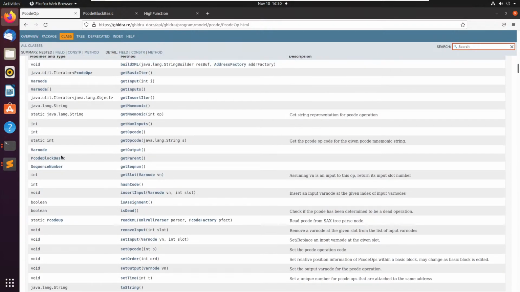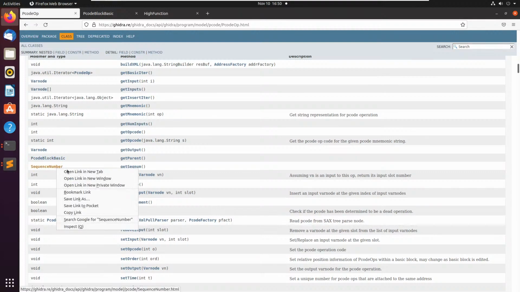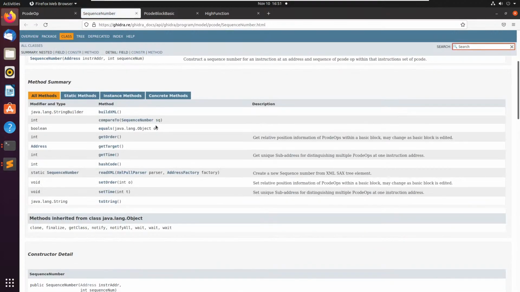Get out returns a varnode. You know what, what is the sequence number? Does this have anything useful to us? Get order, get relative position of P code ops within a basic block. That doesn't help us. Create a new sequence, set order, set time, set unique, sub address registering. Don't know what that does.